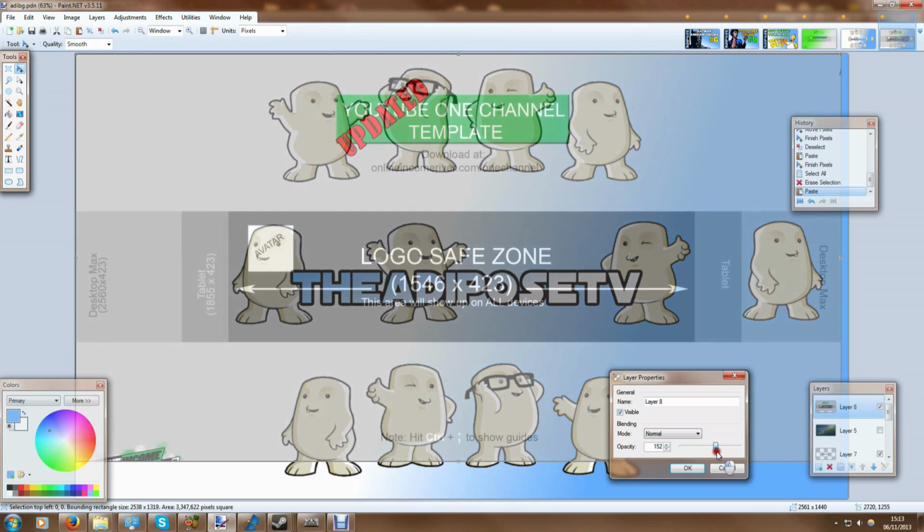Now, there's lots of different ways of doing this. You could just make spots and circles and stripes over the whole thing with a logo in the middle, that would look great. You could have loads and loads of characters all over the place, like in a big jumble. But the important thing is to make sure that if people only see this middle strip, then it has to look good. Don't put your logo right at the top of this huge thing. Don't put it right at the bottom. Put it bang in the middle, and then let YouTube do the rest.